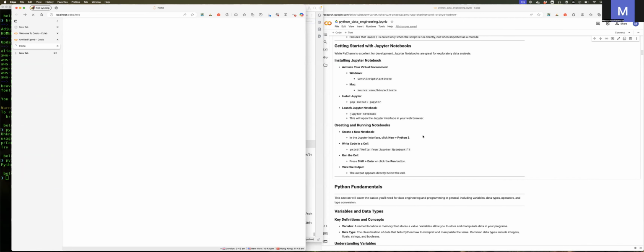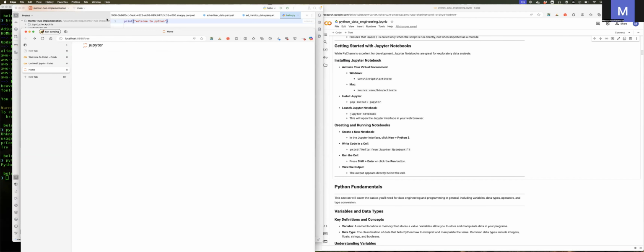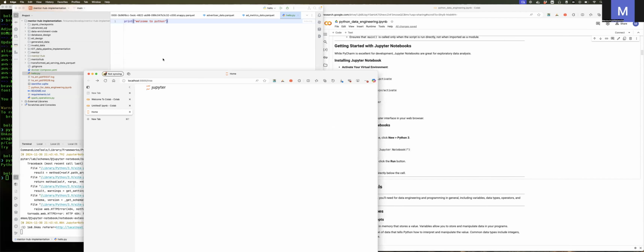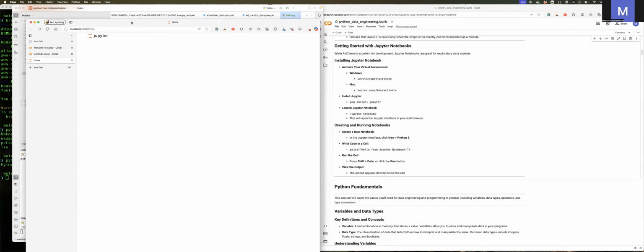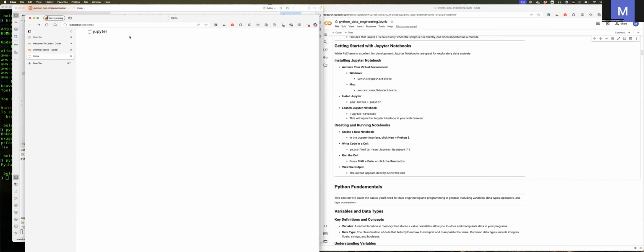Okay, so this completes all the required setups that you need to do to get started with Python. What have we done so far? We've installed Jupyter Notebooks. We've installed a virtual environment, which allows you to isolate your development environment and helps you manage your dependencies per project.